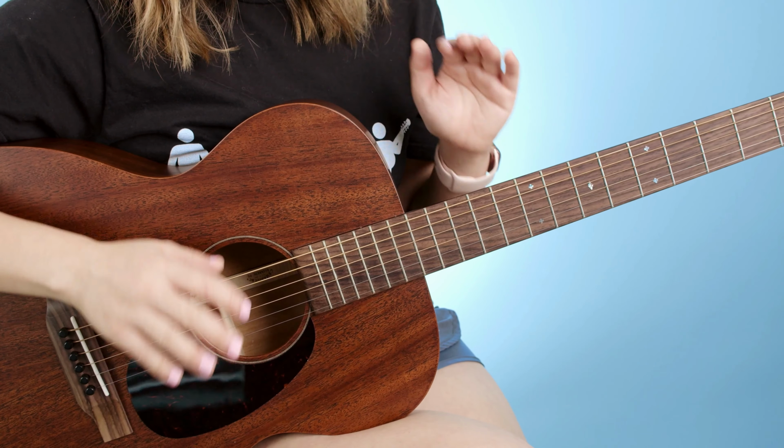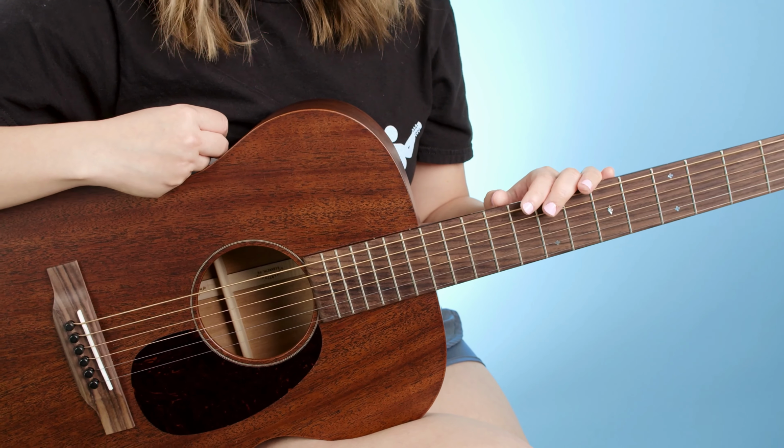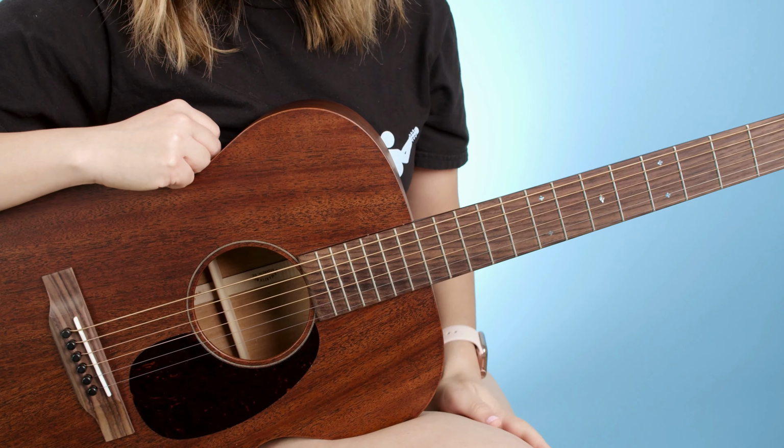So now obviously the speed is something that you're gonna have to practice slowly at first and then just kind of speed it up as you get more used to where your fingers go and things like that. But anyway, that is how you play the entire lead line. And again, it does repeat itself throughout the song. So I hope this was helpful to you and hopefully you can have fun playing that now.